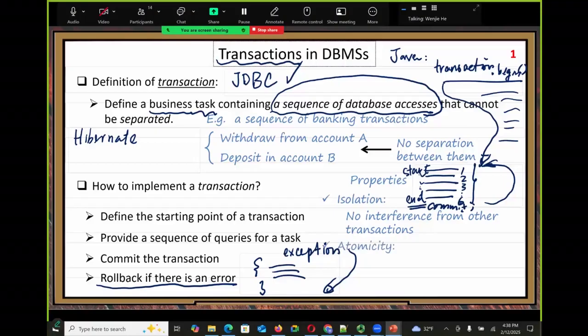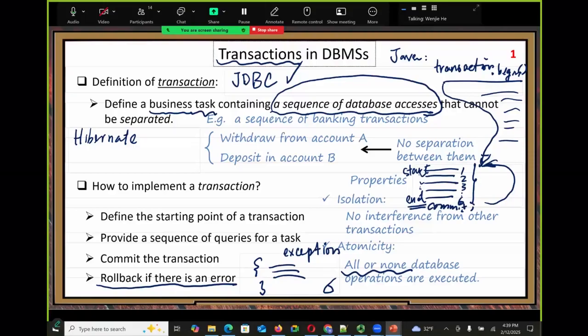The second property, which I already explained, is called atomicity. You cannot separate. So all or none of the database operations are executed. You only have two options: either you execute all the queries defined in your transaction or none.